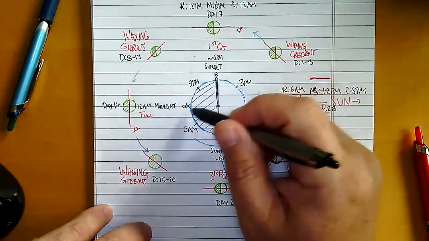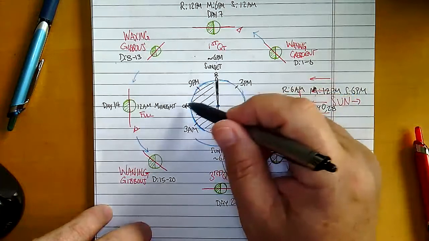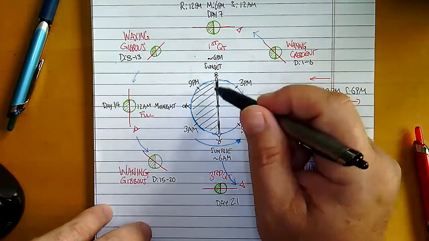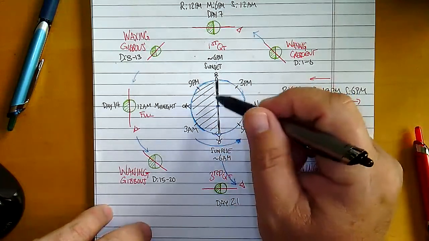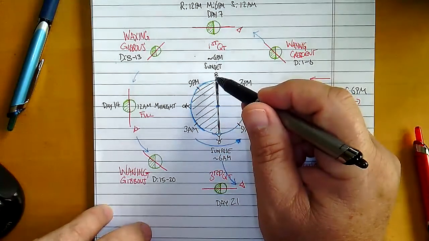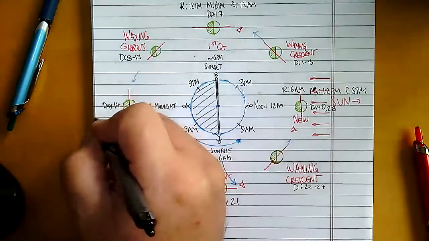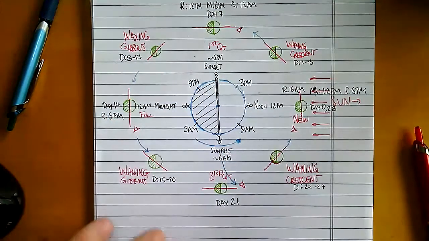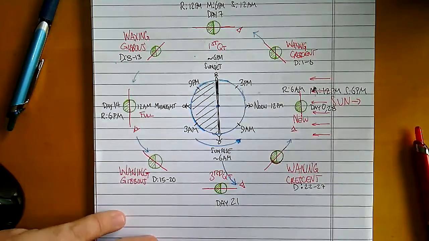Boom, I hit that 90-degree angle, right? So I'm either going from seeing it to not seeing it, or not seeing it to seeing it. In this case, I'm going from not seeing it to seeing it. So that's my moonrise. Since I'm right there, the moon rose at 6 p.m. Again, the actual exact right answer is the moon rises at sunset.